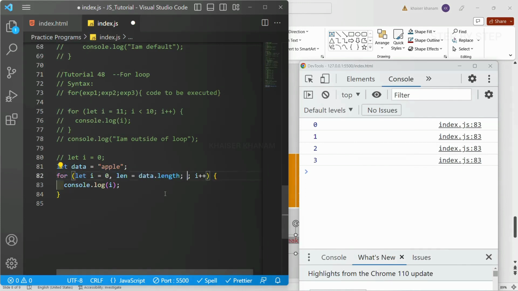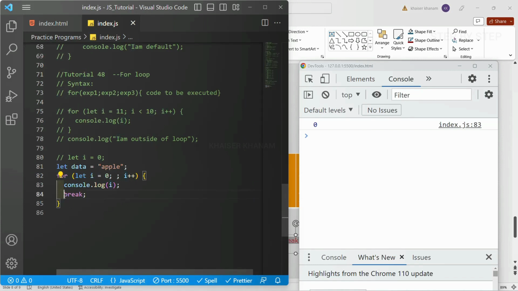Now I don't want to give this. I will just write here break. I will save this. It will run only once. I have given break here and I also don't need this one. Now I'll save this. Whatever value I have for i will be displayed here, but I have given break, so that is the reason it stopped looping. If I don't give break, my loop will continue forever. You can experiment with this in your system, but I suggest you not try this one. This second expression is also optional, but if you don't give break, our loop will continue forever.